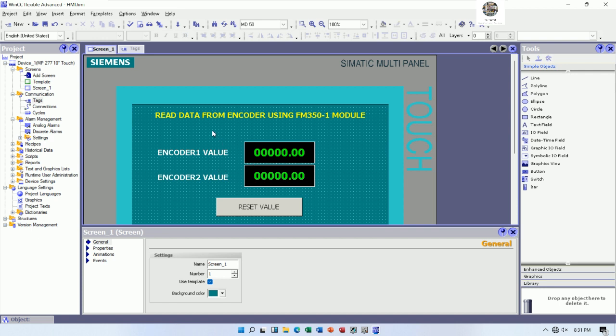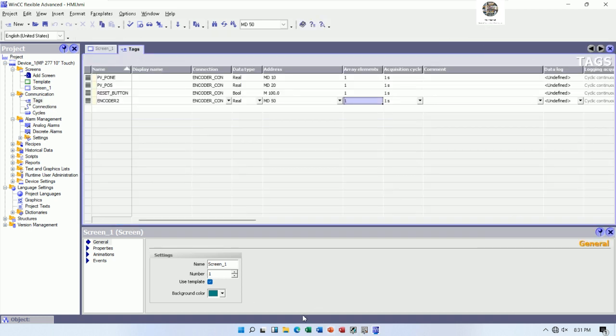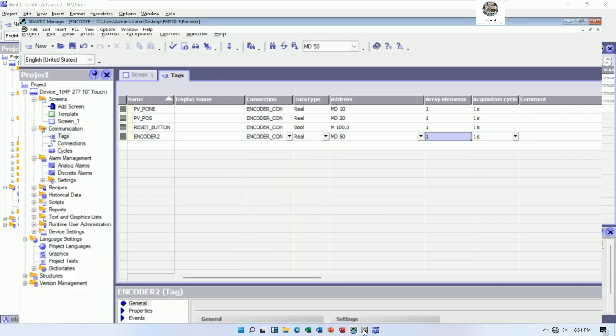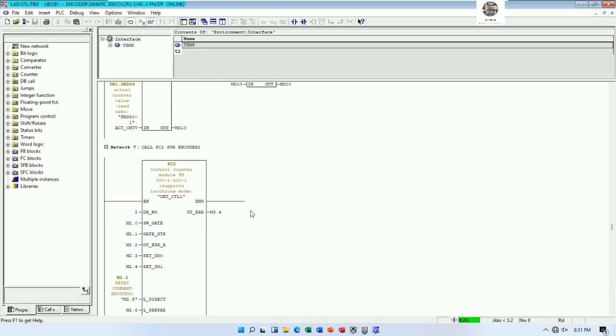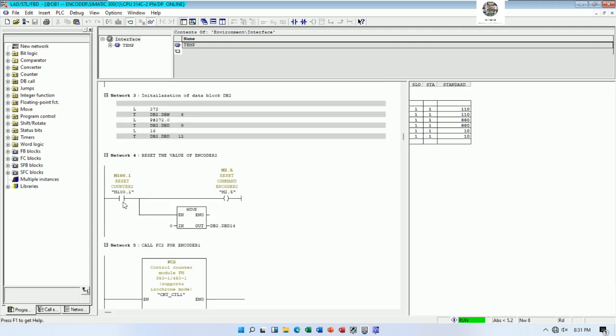And we need to put the button for reset, right? So let's go to the text. For the button for reset, M100.1, right?